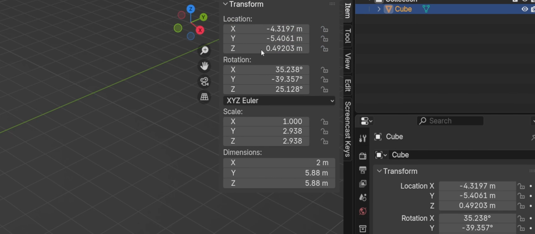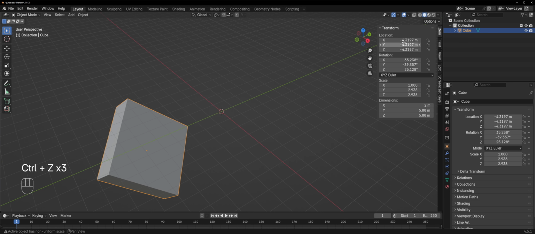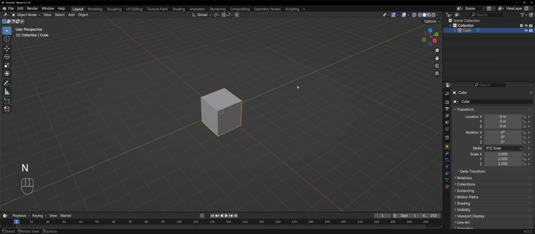Another way to do things, if you hover your mouse over the top right corner next to this little arrow, you can also activate that with the N key. Right here, you have your location, rotation, and scale parameters. And the default is whatever is default. So if you just click backspace when you're hovering your mouse over these parameters, it's going to clear it. So different ways to clear rotation, location, and scale.